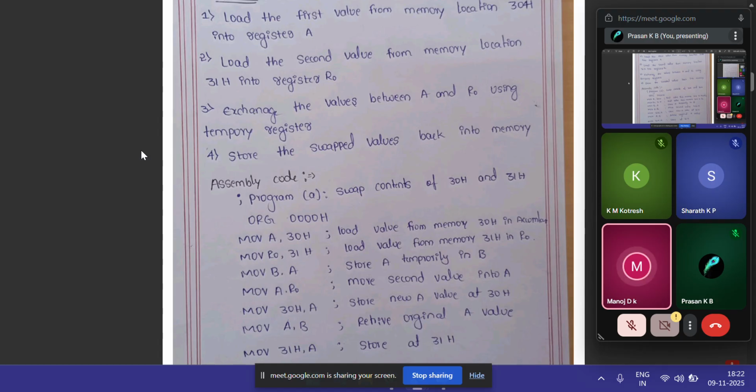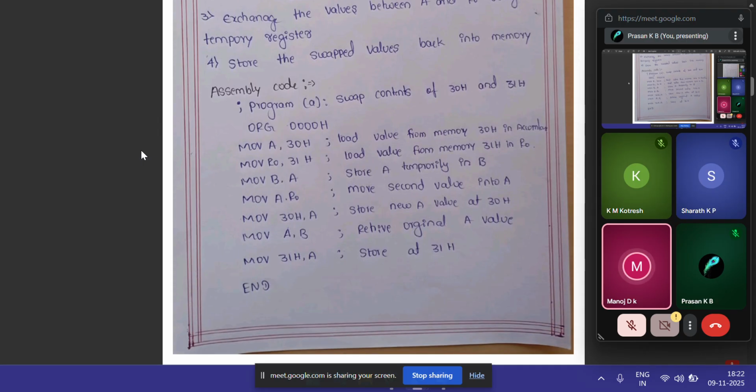The value from 30H, which is right now in A, is stored in B as a backup. Move the value from 31H, held in R0, into A and then store it into 30H. So 30H now gets the value from 31H. Bring back the original 30H value from B into A and store it into 31H.